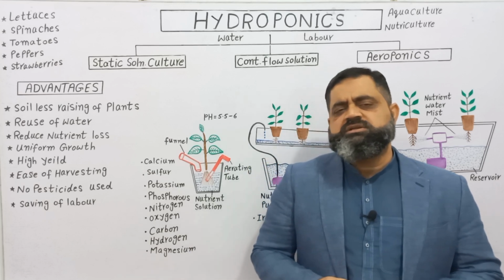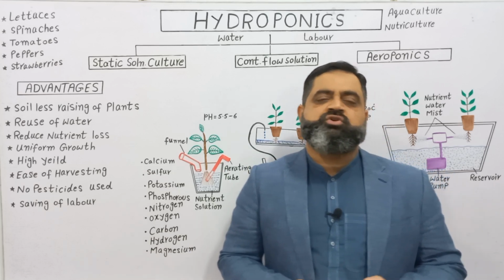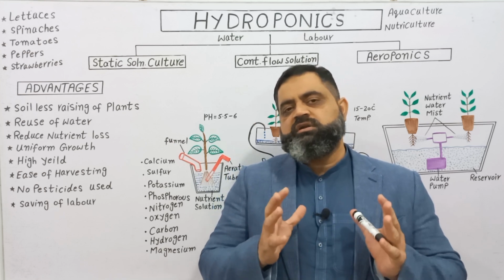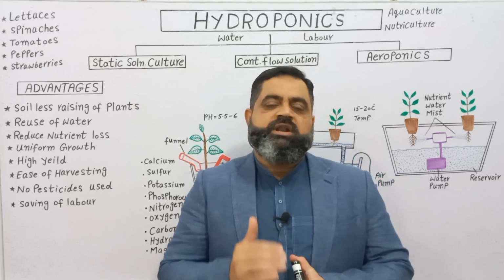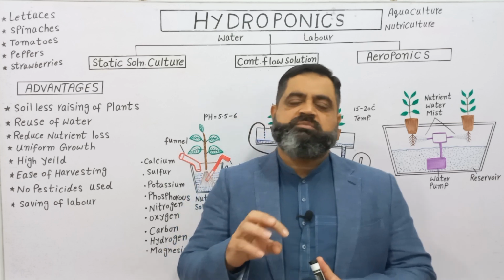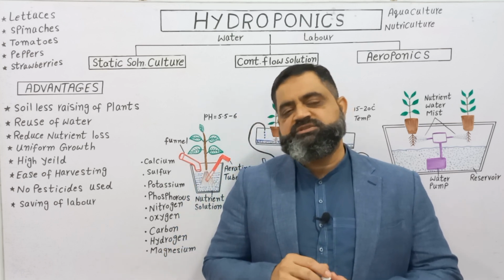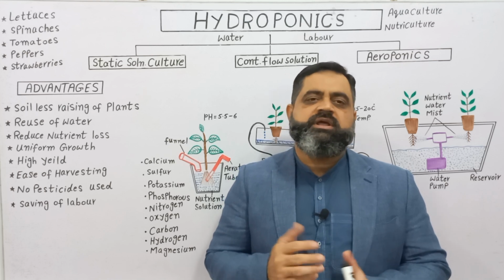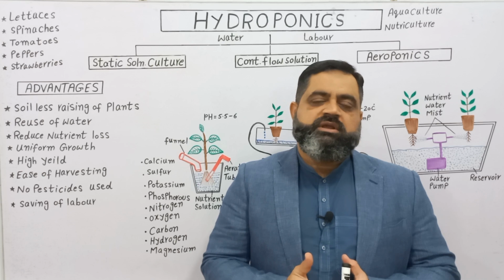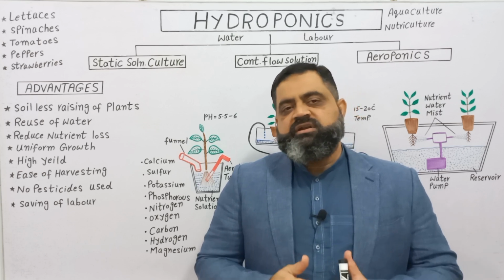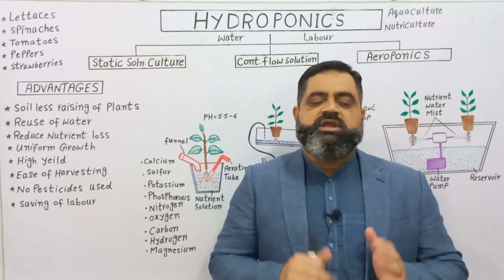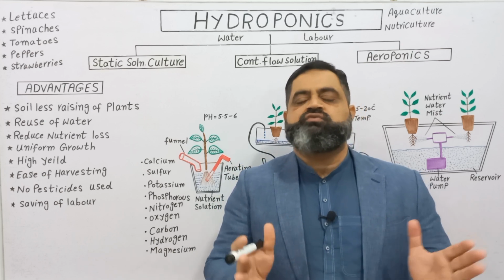But there are certain disadvantages of this system also, because it is very expensive, and also we do not exactly know what a plant requires, which kind of plant and which type of species requires which specific nutrients. But anyhow, this technique is developing in many developed and developing countries, and in this way we may be able to overcome the shortage of food in the world.